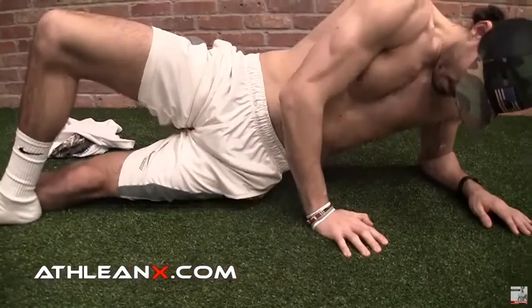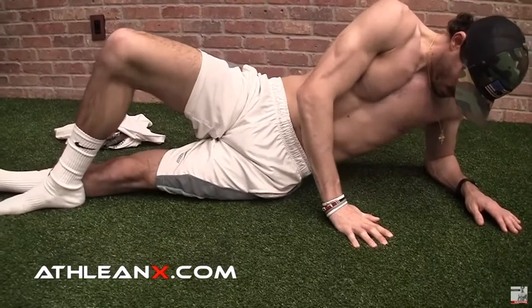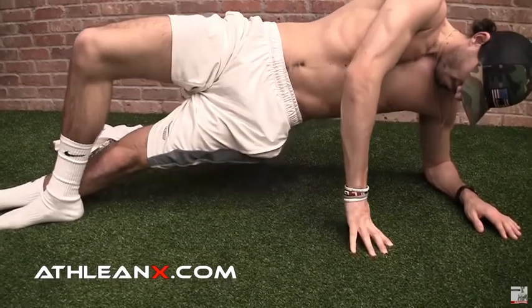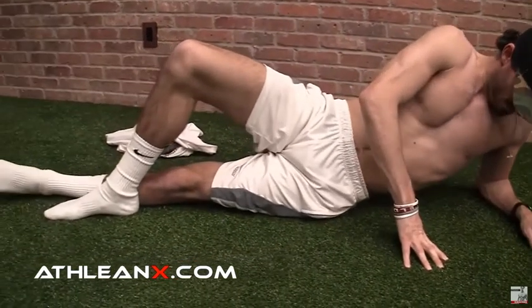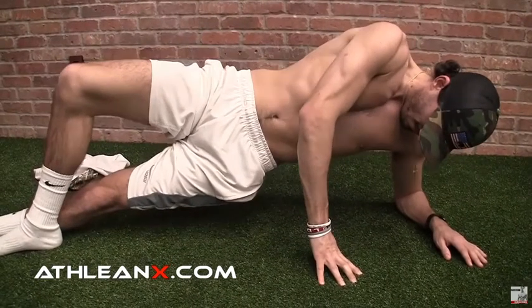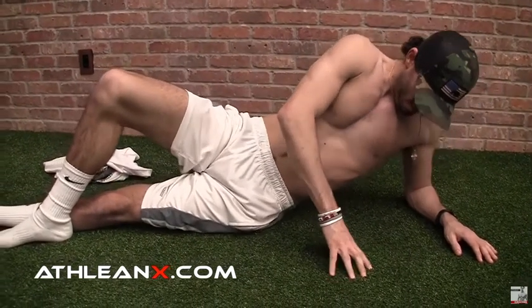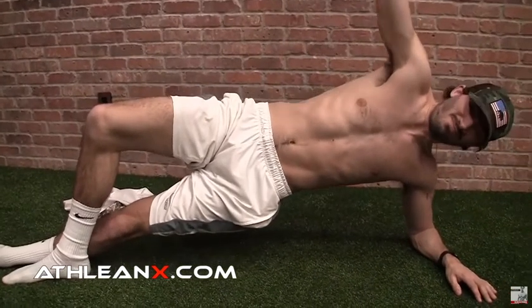So when we look at the hip itself, we got to abduct it. So how can we abduct it? I like this side lying exercise here because it can be scaled to all levels of strength. So if you start here in a weaker position, we know it's weak, you're going to put your hands on the ground, you get your foot assisting you on the ground, and you're just trying to go into this side plank lift where you're really trying to abduct that hip on the bottom there to start strengthening it.